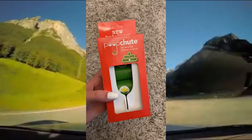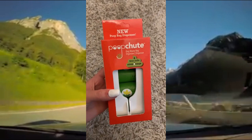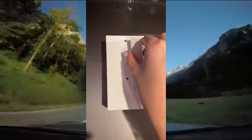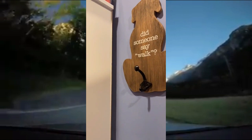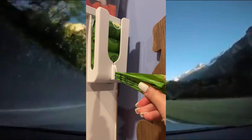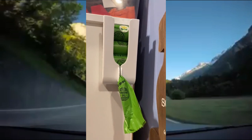Amazon Must Have Part 34. This dog waste organizer and dispenser comes with 4 free rolls. It's convenient and reduces clutter. Inside the box you get your 4 free rolls, your dispenser, and your adhesives. Remove the adhesives and place them on both sides on the back of the dispenser. Find your location — I'm putting mine beside my dog's leash holder. Remove the 2 stickers and place it on your location. Then place all 4 rolls on the side and with the bottom roll, place the first bag through the dispenser. Now it's ready for every walk.